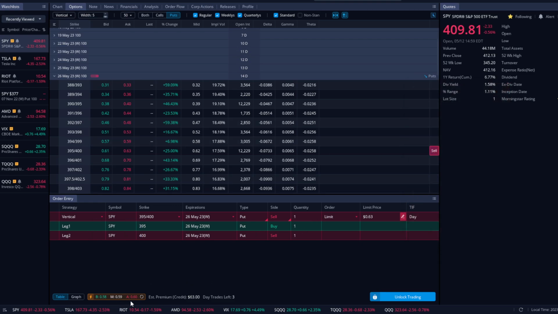The bid ask on this looks like it's dropped a little bit since I've started talking about it, but the bid is at 58. So it's a pretty tight bid ask spread. So that's really good. That's a really good thing about SPY and some of these more liquid ETFs or stocks is that, you know, the spreads are tight. So it's going to be easier to get in and out of these trades.